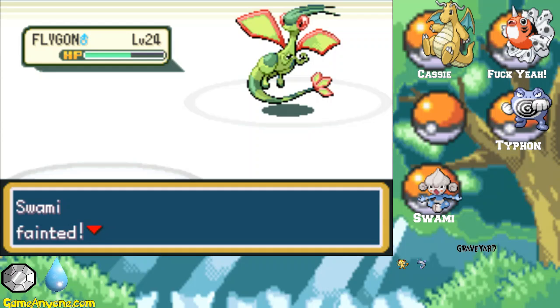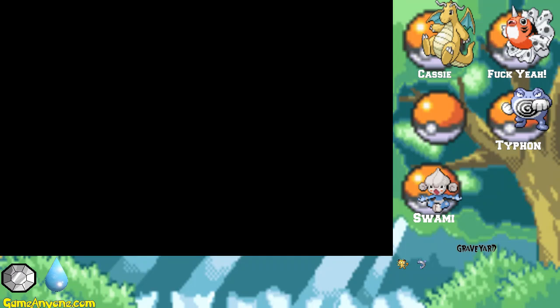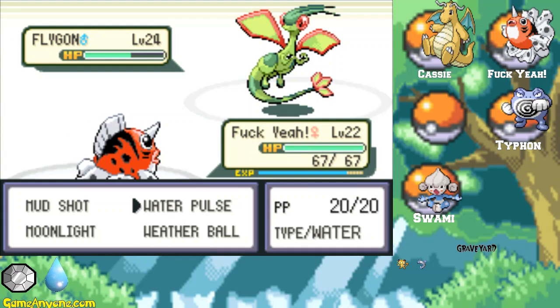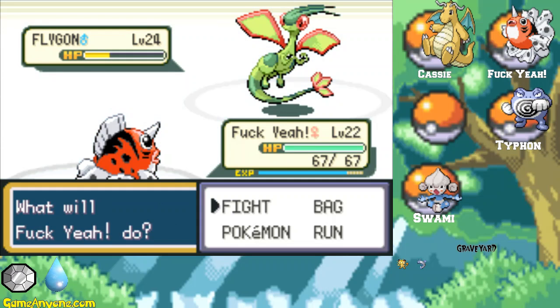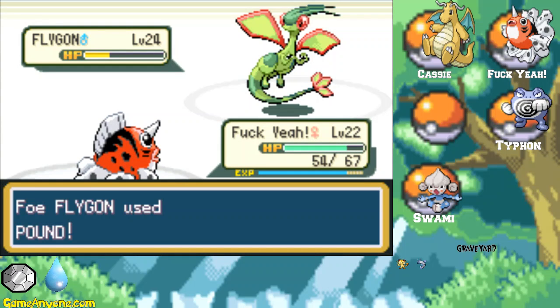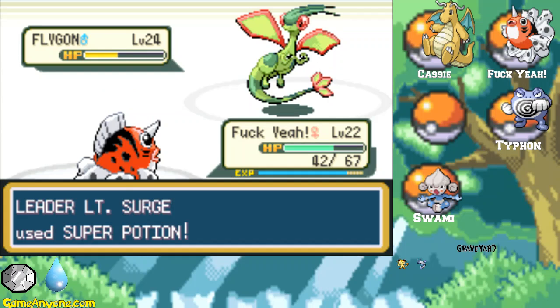No, I just. And there goes Swami. All that leveling of him for fucking nothing. You know, fuck it, I'm just starting over. Oh wait! Fuck! I saved state. Never mind! Oh, Metatite's dead. I leveled him up for fucking nothing. Oh, you son of a bitch!